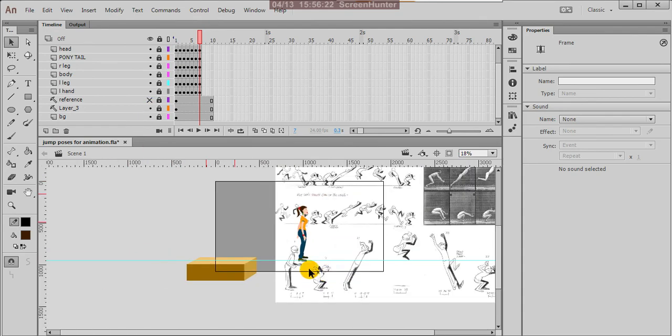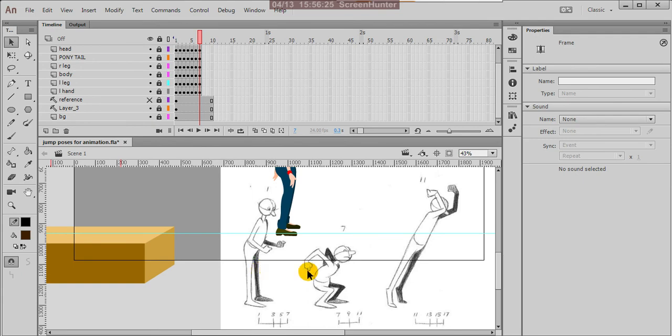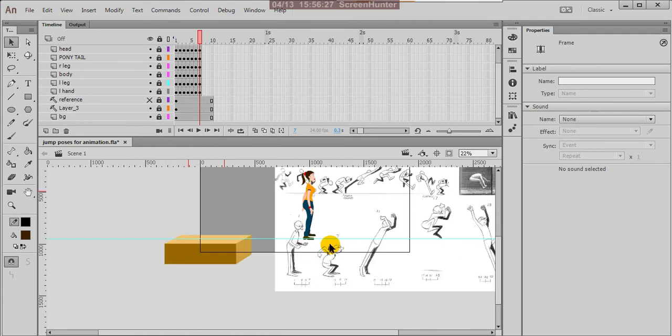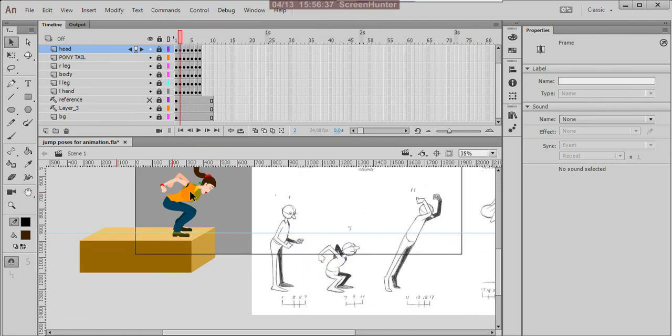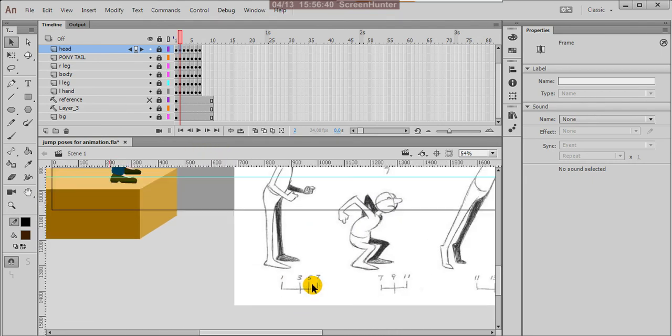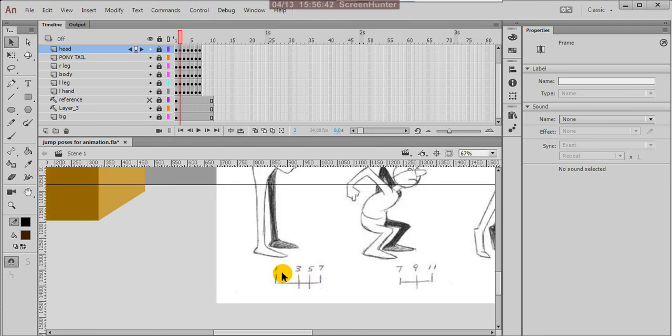Suppose these are the poses. So see, this pose, 1 and 7. Suppose this is 1 and this is 7. Between this and this, these in-betweens will come. Here 1, 3, 5, and 1 is there already, contact, and 7 is there, anticipation. Between these you have to maintain the first breakdown, or passing position. Between these 3 and 7 we have to do 5.